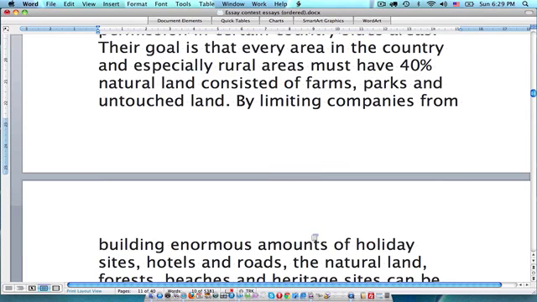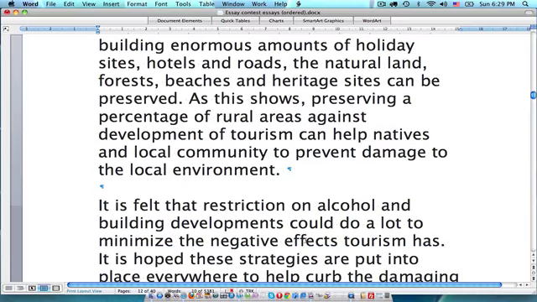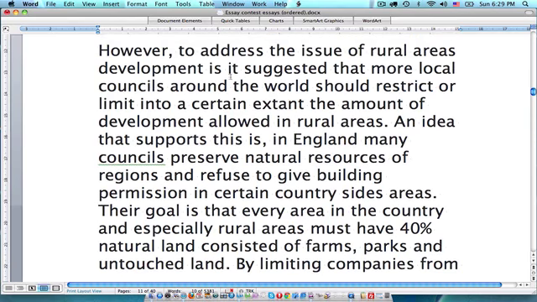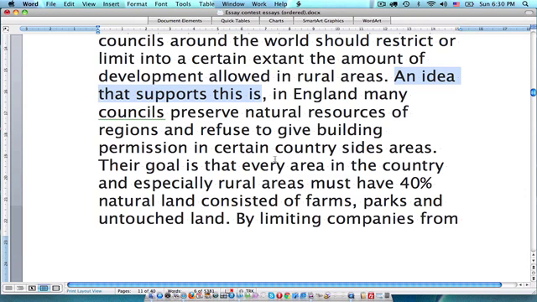One thing I wanted to address is that at several points you put a comma after the verb is, which I'm not entirely sure why you do. I'll give you an example: an idea that supports this is, and then comma, in England. I know sometimes when people speak, they do say things like this and pause after the verb is. But in your writing, you don't want to do that. You would probably want to reword this to something like, the councils in England play a good example here, and then full stop, and then go on to explain it further. Having it worded like this is awkward, and you do this twice in your writing. Somewhere else in this essay, there's another comma after is, which is awkward.